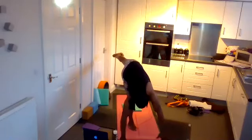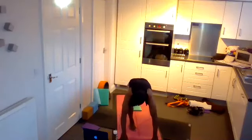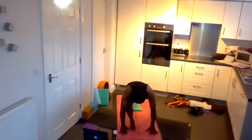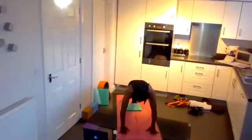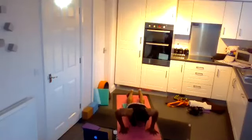And exhale, release. Place your hands back down onto the floor. Place your left foot down. Ease your hands back onto the shoulders. And step your right leg back. Step your right leg back, step it back for plank. Bend the knees and lower down, keeping elbows tucked in.